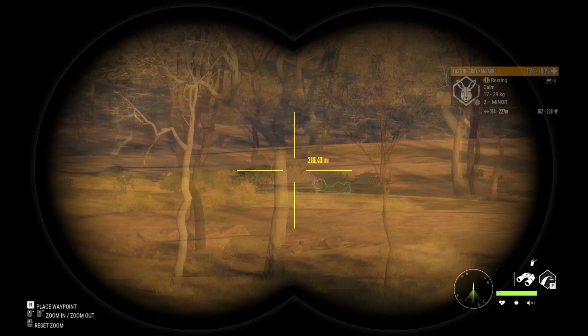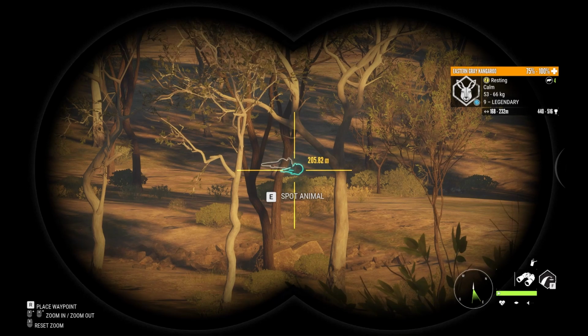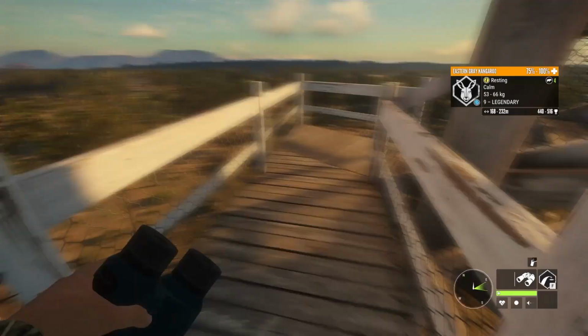There they are. Lying exactly where they're supposed to. It's a level 3. Oh, there's a level 9. Gotta mark him down. 205 meters. The wind is perfect. I can definitely do this.